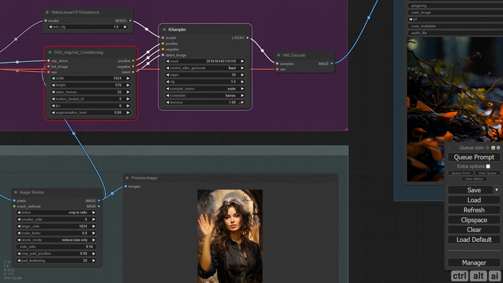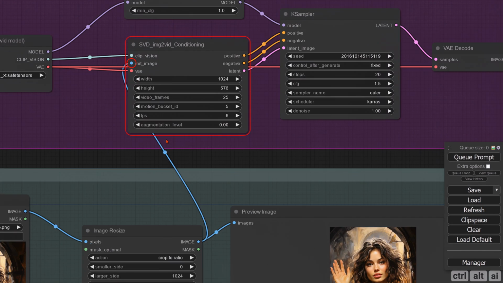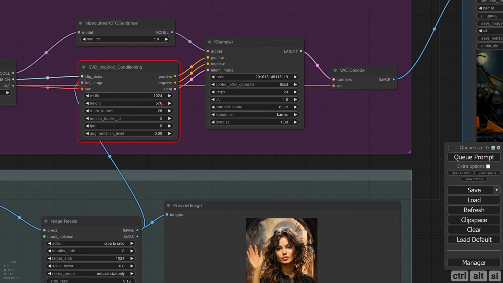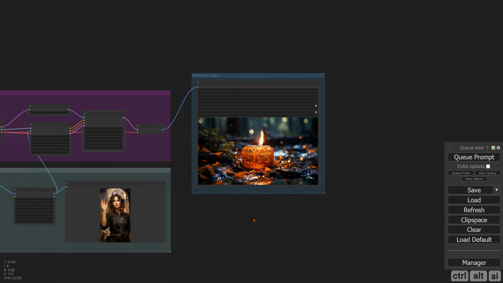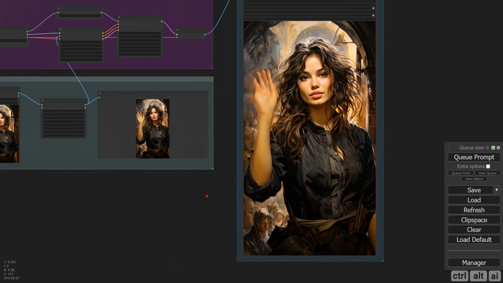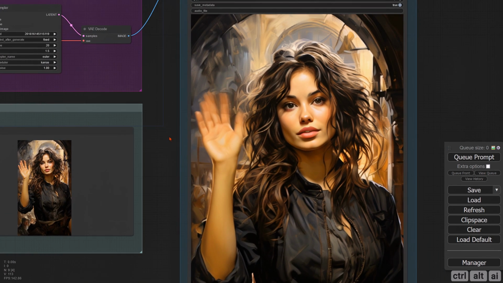Change the scheduler to Karras and then reverse the width and height values in the conditioning. The motion bucket is set to a low value.